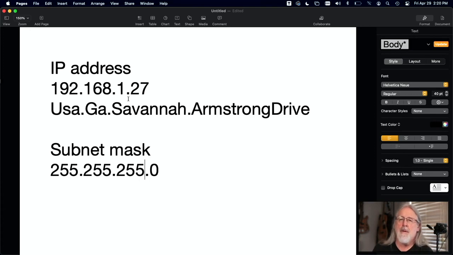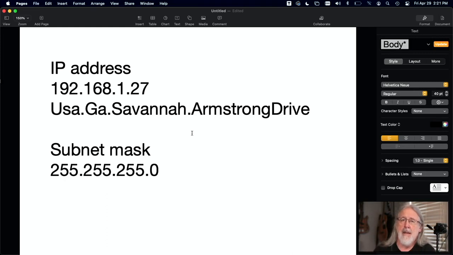A better way of putting this is, when I have a subnet mask of 255.255.255.0, I'm basically saying all of the devices that are going to talk to each other are all in Savannah. There's nothing in Atlanta, nothing in Columbus. These are all different places in Georgia, for those who aren't from this country. Everything is in the city of Savannah. So I can send that to my post office and they know, cool, put this in a pile of stuff that stays in Savannah and can just stay local.